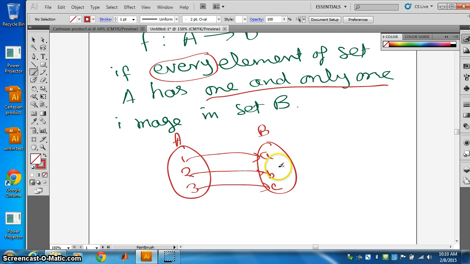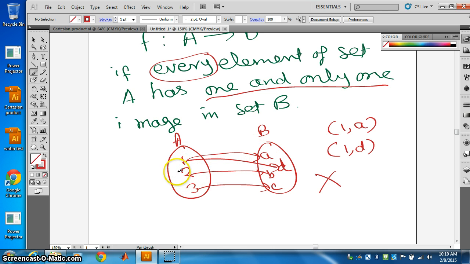Suppose there is another element D. If I say 1 is connected to D, 1 has image A and 1 has image D. That means 1 is related to A and 1 is also related to D. In this case, f is not a function. So every element should have only one image.